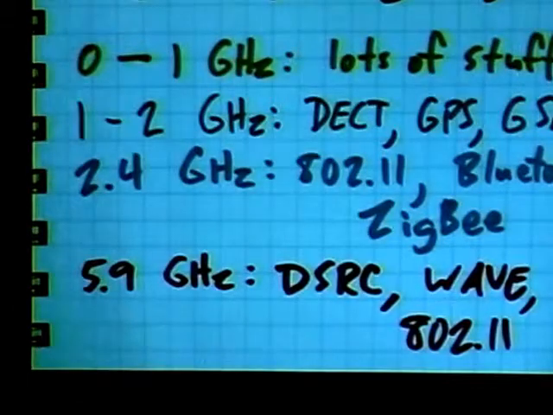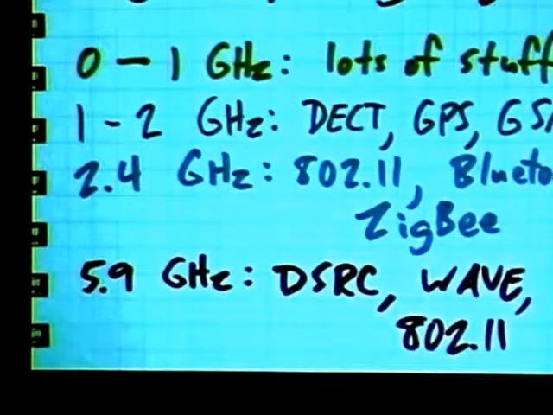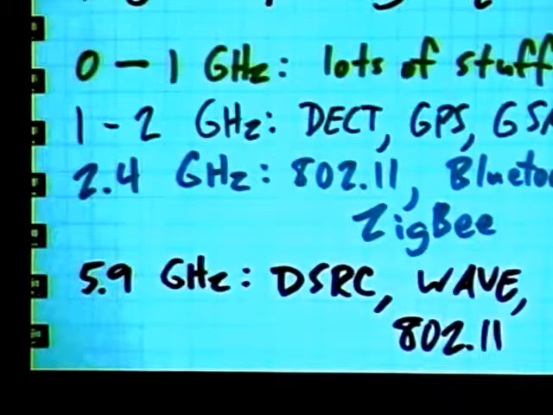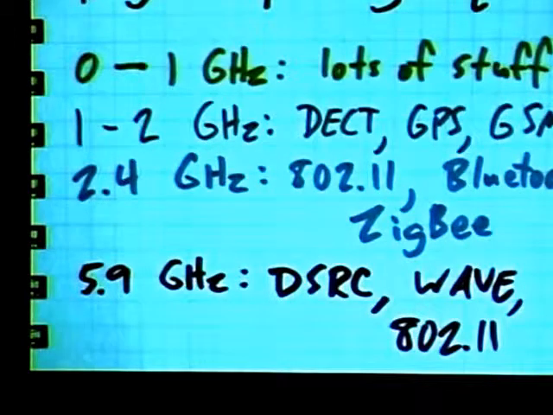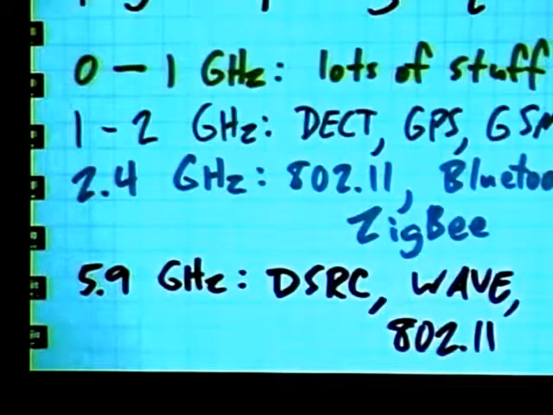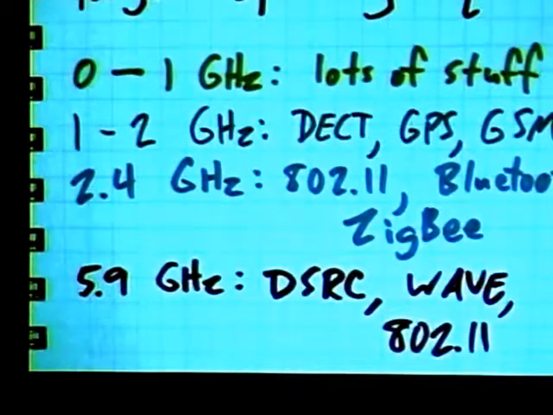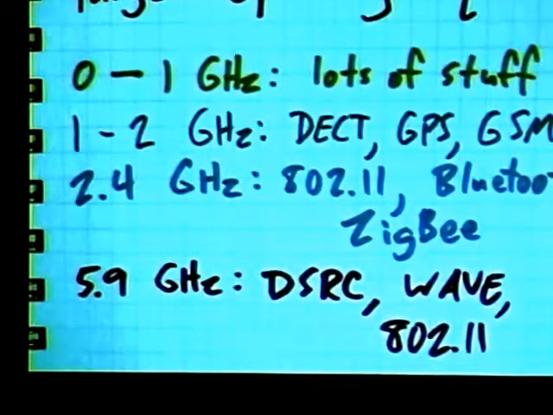There are a lot of interesting targets out there. There's a lot of stuff operating below a gigahertz, and your ToorCon badge is one way that hopefully you could even today start hacking on some stuff below 1 gigahertz. But there's also stuff between 1 and 2 gigahertz, like DECT cordless phones, GPS systems, and mobile phone networks. There's a ton of stuff in the 2.4 gigahertz ISM band, including Bluetooth, Zigbee, Wi-Fi, etc. And there's even stuff in the 5 gigahertz band that I think will become more interesting over time. I would like to have one device in my bag that does them all.